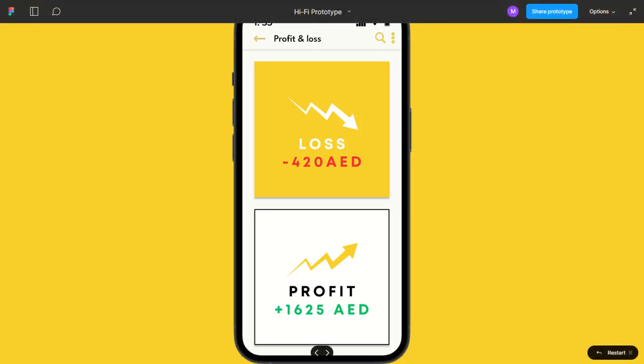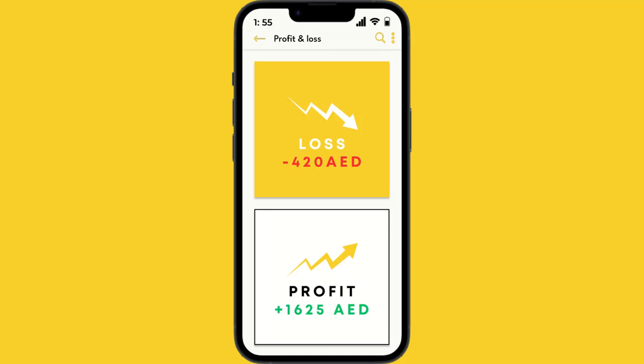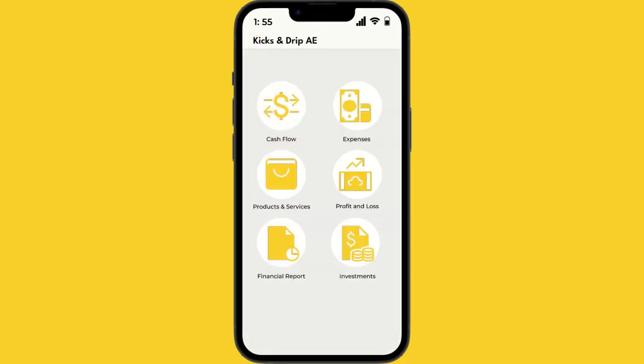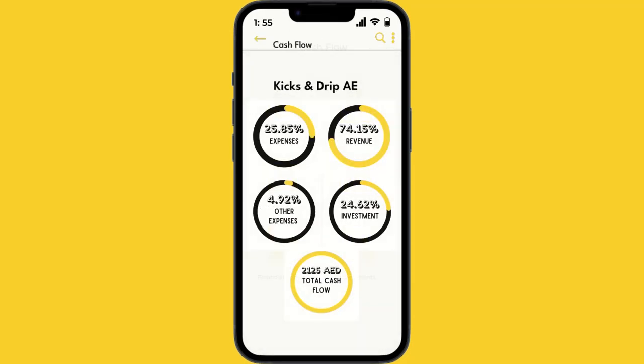Well, this is just a prototype, so yeah. And lastly, you will see the cash flow. In the cash flow, you will see the percentage of expenses, percentage of revenue, and other expenses, investments, and your total cash flow.